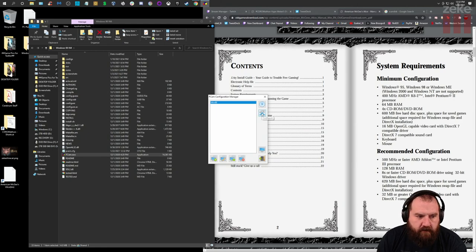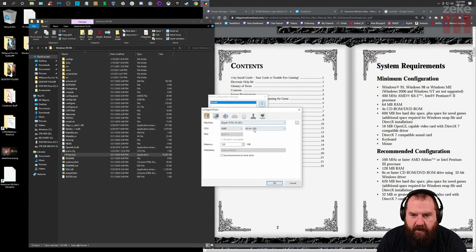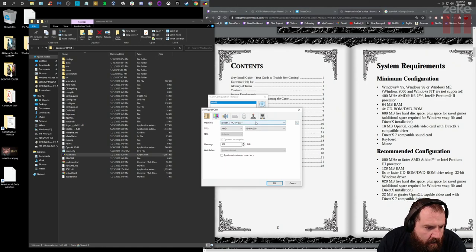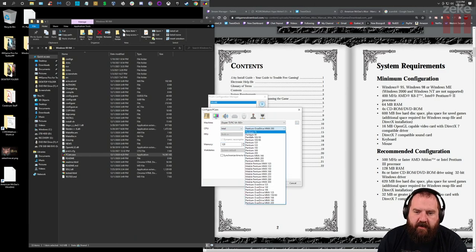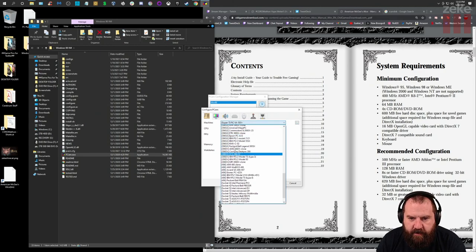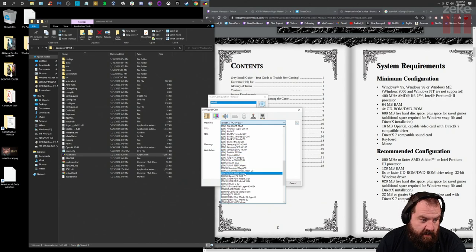Okay. Pick Pentium 3 from the list. What list? Pentium 3? I'm guessing the CPU is the thing that's fucking it up. Oh, Intel. They don't have Pentium 3. It just has the number behind it. Oh, Pentium 3 used the 370 socket. So the 370 socket is not there, it looks like.